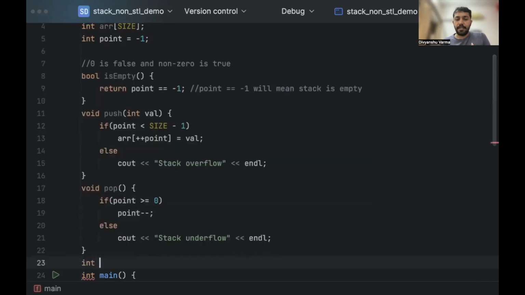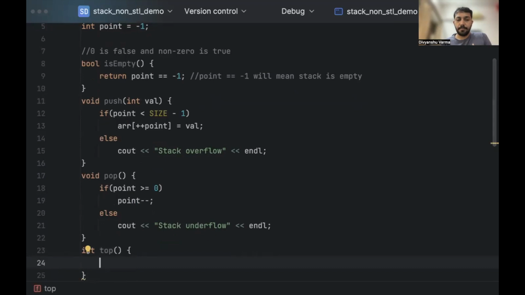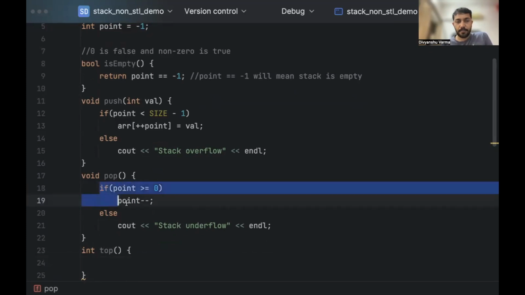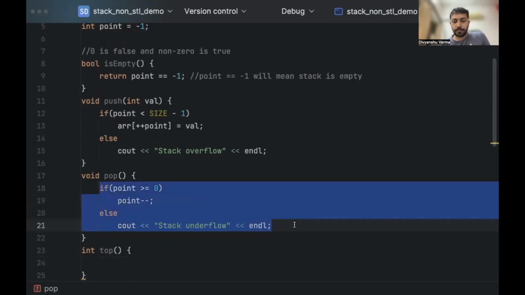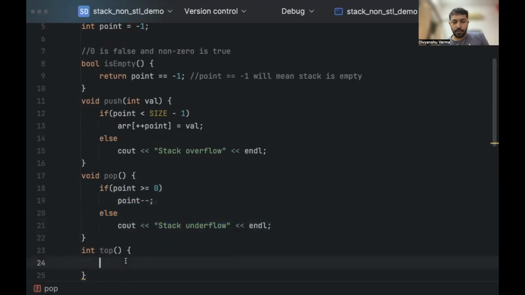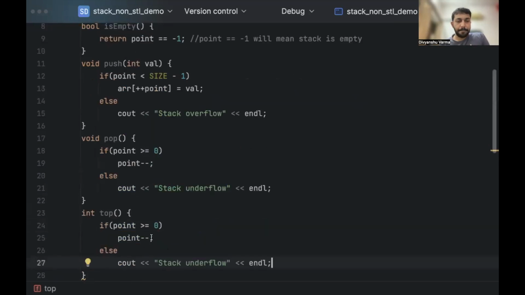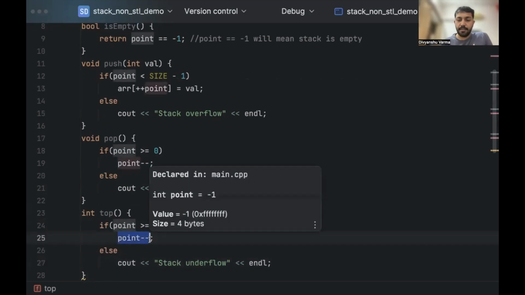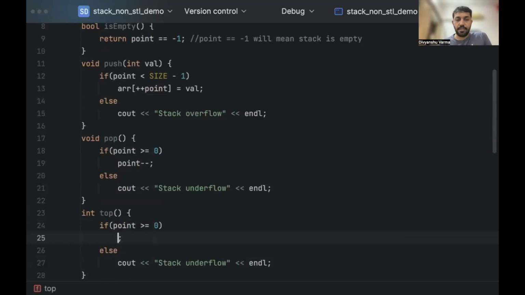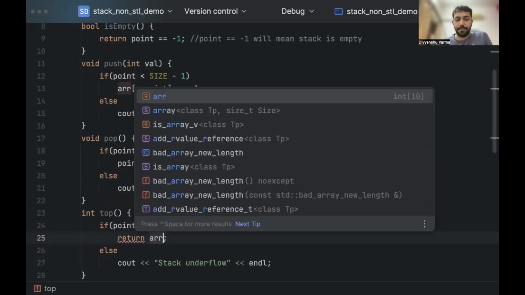And finally, we have the top function. The top function returns an integer value, and it would just be like our pop function. So we can just copy and paste. But instead of actually making point minus minus, we can actually return the value at point.